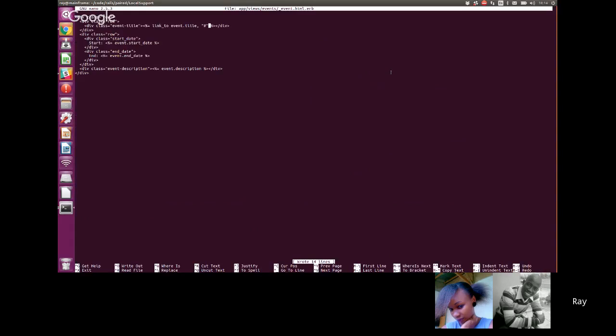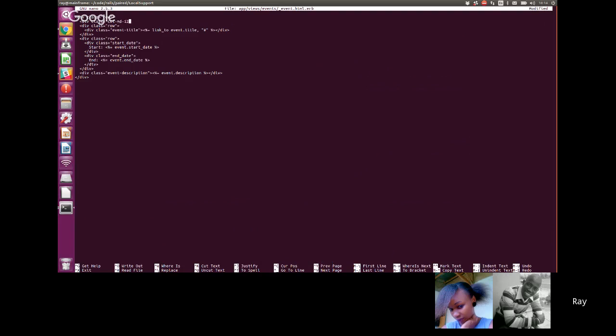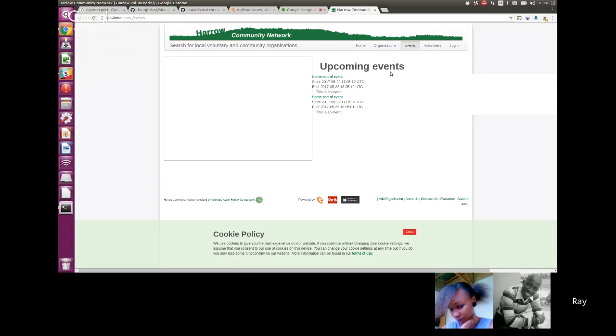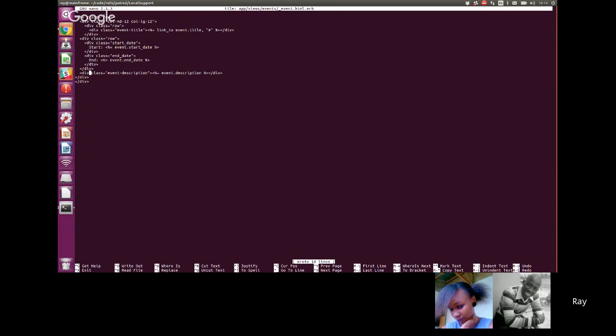Event. Let's fix the indentation in a minute. We'll see if this works first. Okay, but clearly not right.